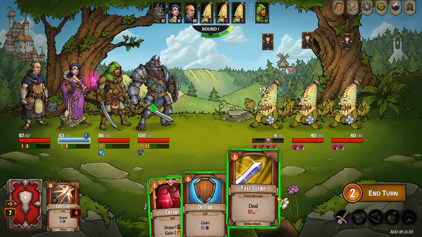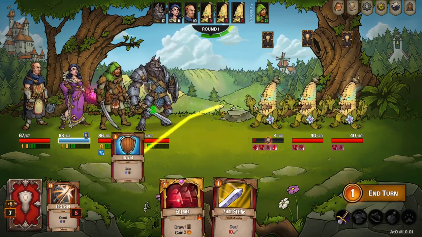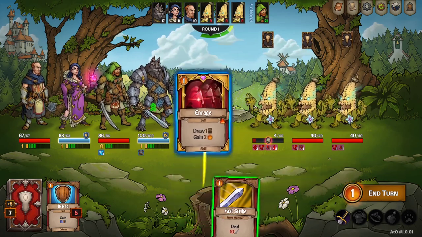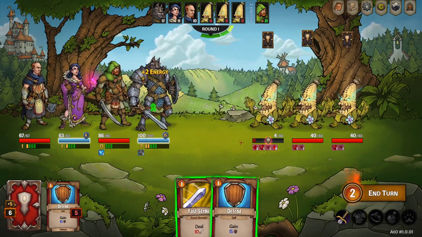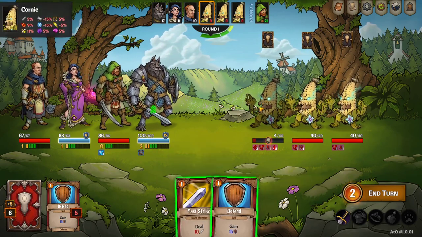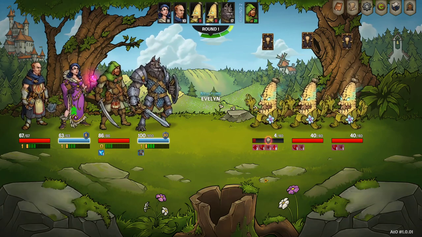All right, what do we got? 2 points left, so 2 of the remaining cards. Let's go ahead and defend myself. And if I enrage, I'll draw a card and gain 2 points. That sounds fun. Let's do that. So I can do both of these as well. I don't need to do this because he's already going to die, so we will defend self again.